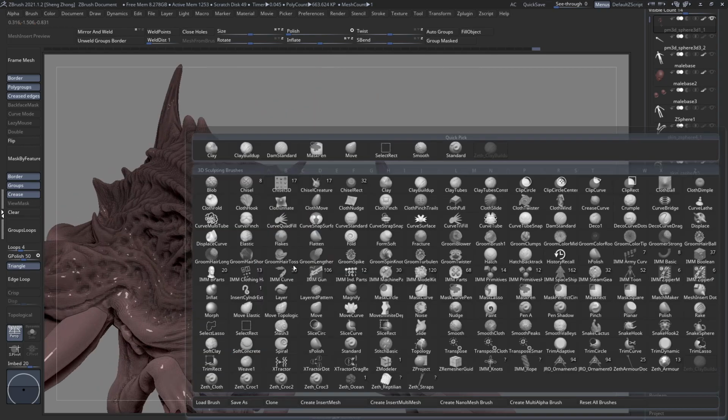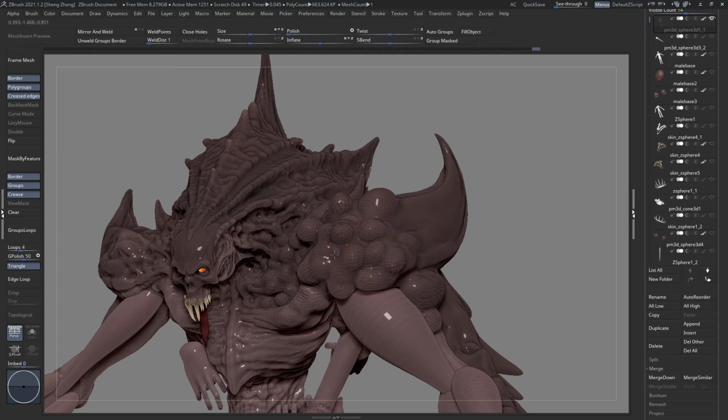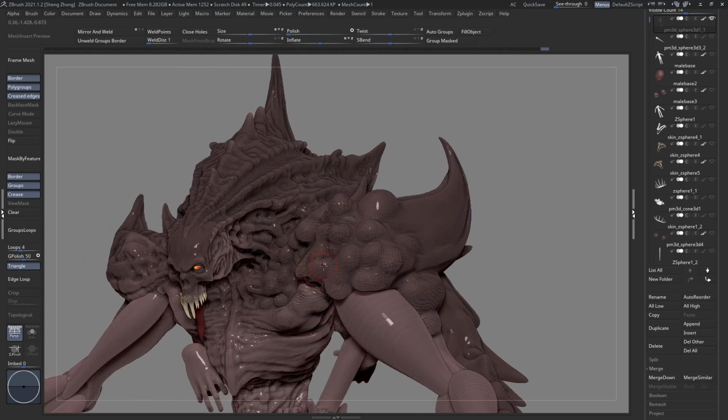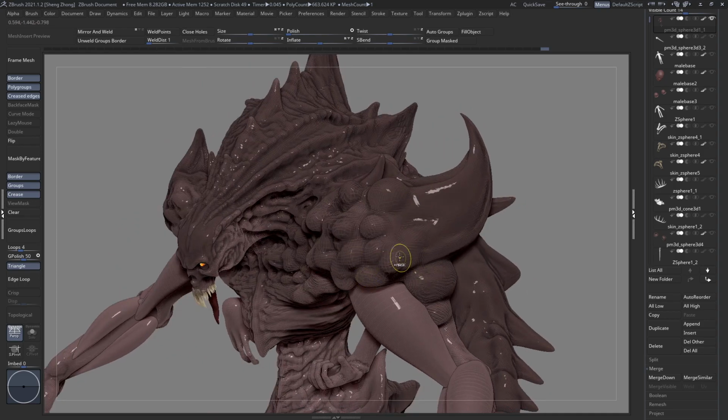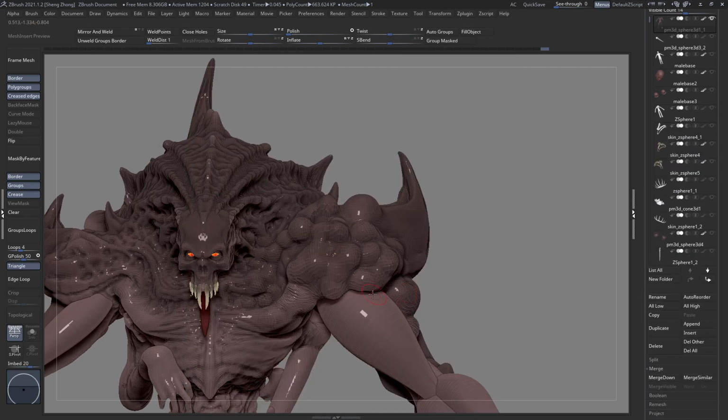Because when I switch to Damien Standard, you get a subtractive effect. So once I'm done beefing up the muscles, I'm gonna go over it with Damien Standard and really emphasize those muscles to the point where the entire model shrinks a little bit. So as of now, it is going to look a bit beefier than it will in the final product.